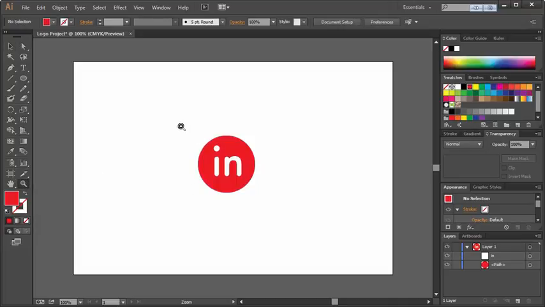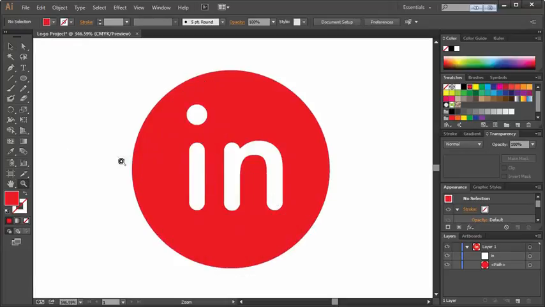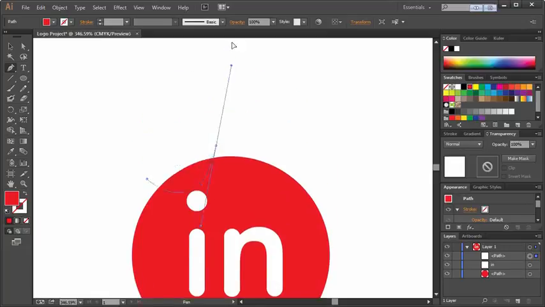So what we'll do is we will zoom up, and then we will take the pen tool, and if you've never used the pen tool, don't worry, it just takes a little bit of time getting used to. But I'm just going to click up around here, and you don't have to follow me exactly. It's not exact science. You can do however you want this to appear. So we'll just left click and drag.